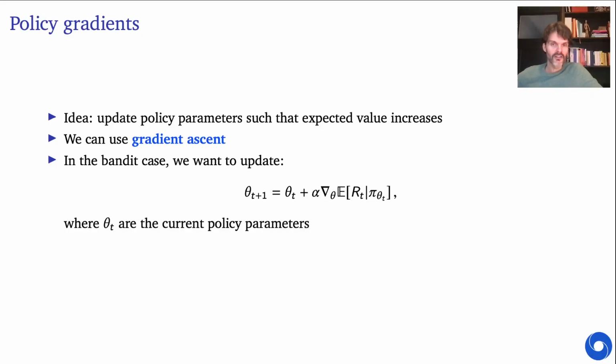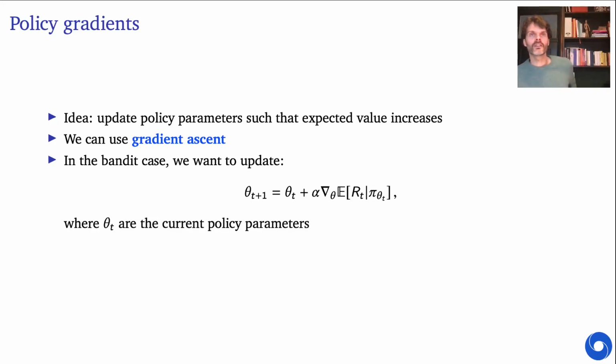But for simplicity, now you can consider theta just to be a vector containing these action preferences that we talked about on the previous slide. Then what we want to do is gradient ascent on the value of the policy. What is the value of the policy? The value of the policy is the expected reward given that you're following this policy. Note that the softmax policy is a stochastic policy, so this means that it might select different actions under different probabilities. So don't mistake this for the expected reward for a given action. The policy might be stochastic, so it's really a weighted sum of those.